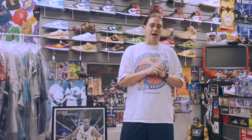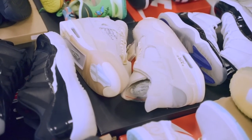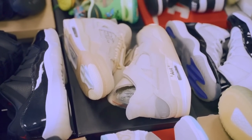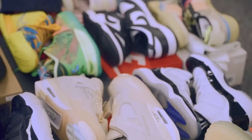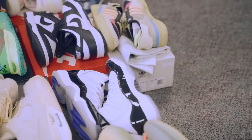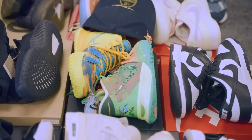You might not see me much, but let's talk about these orders real quick because that's what's most important. As you guys can see, this was the shocker last night, the Off-White for a brand new size, what's that, 9.5 men's? Mm-hmm. 9.5 men's, that sold for full asking. Very happy about that. We got these Bad Bunnies. We got this brand new Concord size 7Y. We got the Kyries, those are super rare. The Sneaker Room exclusive joints.